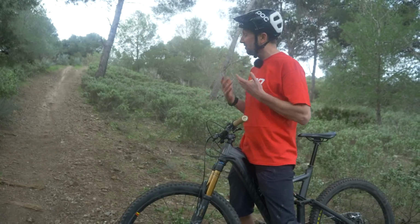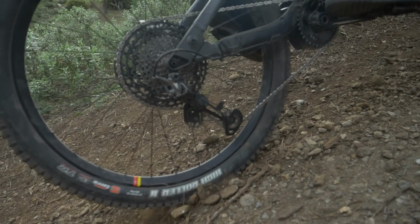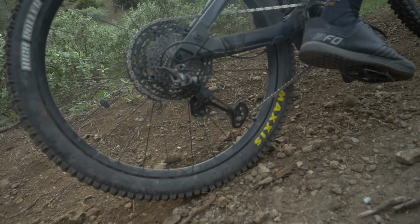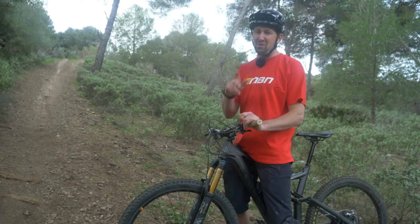Or the other scenario, the flip side of that, is where you've got your weight too far forward, you're out of the saddle, kind of in the sprint position, and the back wheel loses traction, therefore causes a wheel spin and makes you stop. Well, to rectify all of that, you want to try this one.